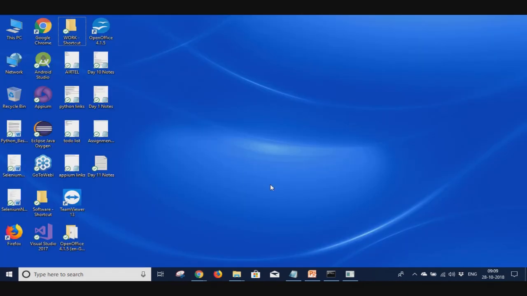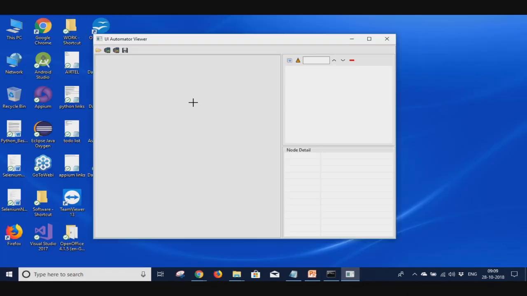Okay, so what we are going to do is, once we have launched the UI Automator, open your Android Studio and launch your AVD which we created yesterday.